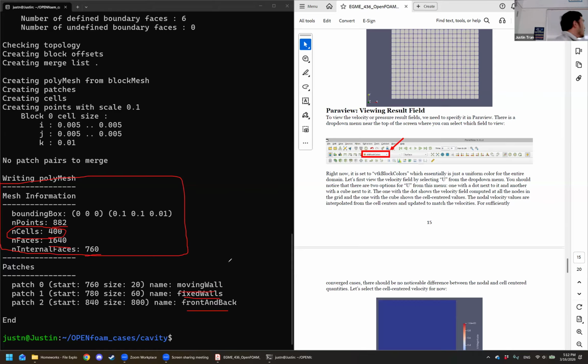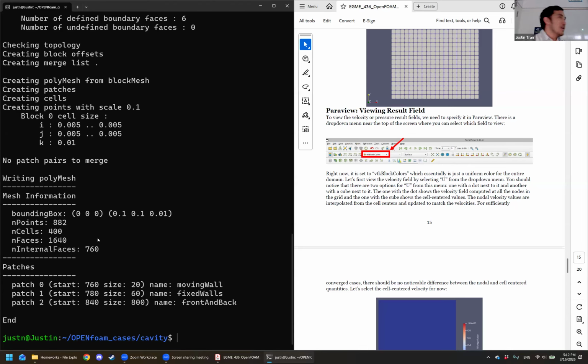All right, so was everyone able to create their mesh? They were able to see this screen here? Okay, good. So this is one of the unfortunate things with OpenFOAM, that there's no easy way to view the mesh. If you took, say, finite elements last semester, you'll see that after you create the mesh, you can view it right away. There is a way to view it, but usually, if you create your mesh and everything looks good here, there's no reason to view it because you can trust that it's okay.